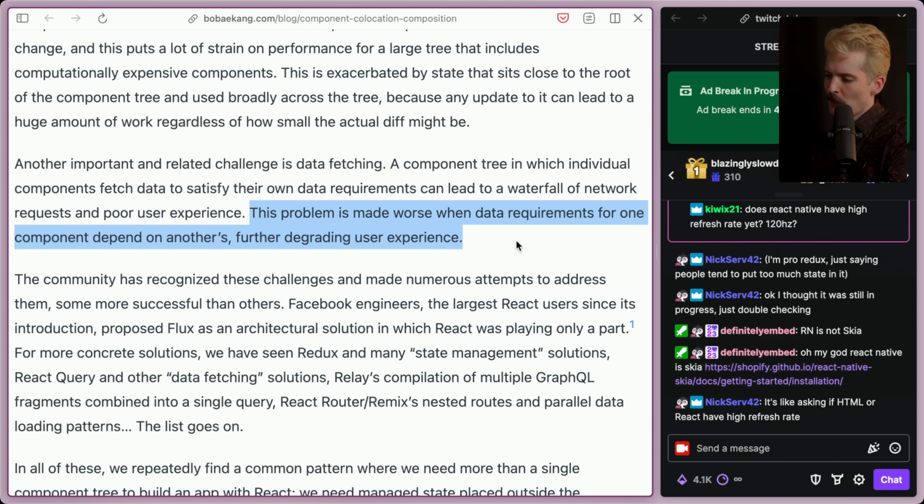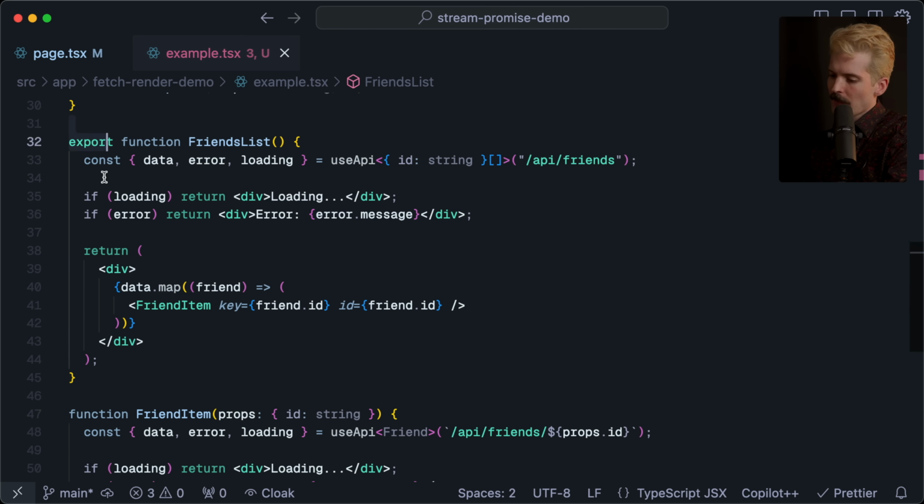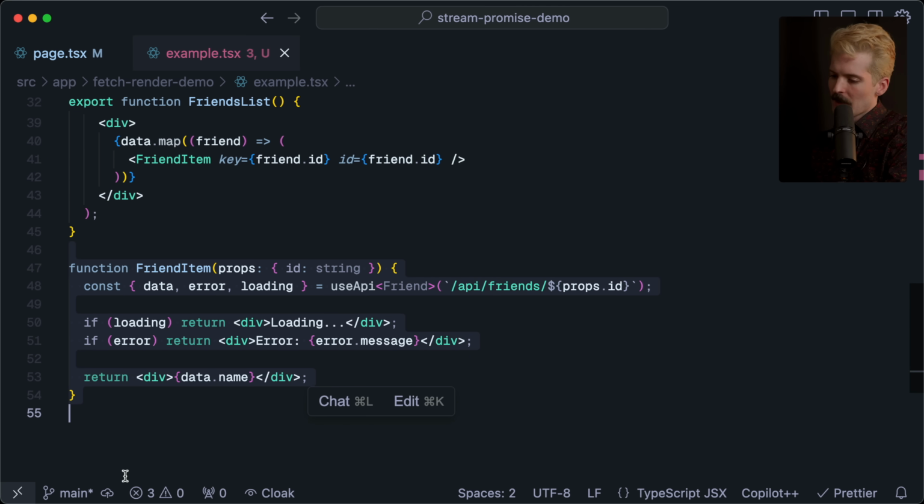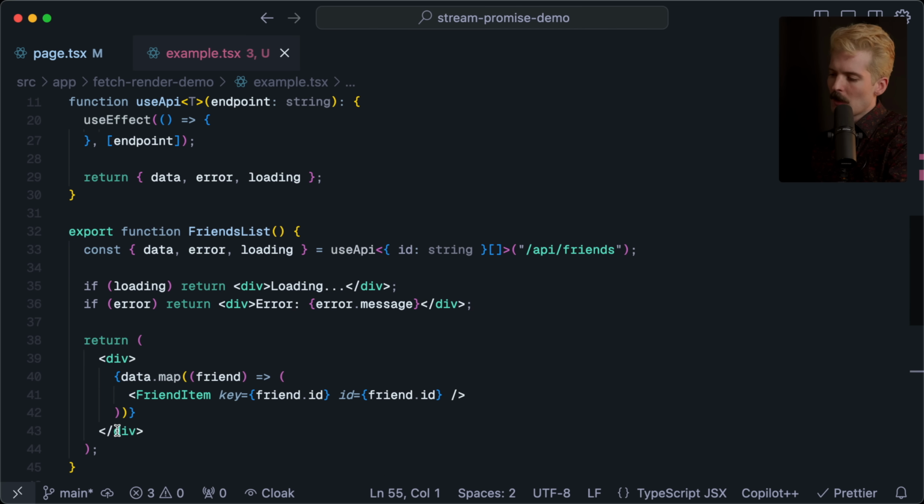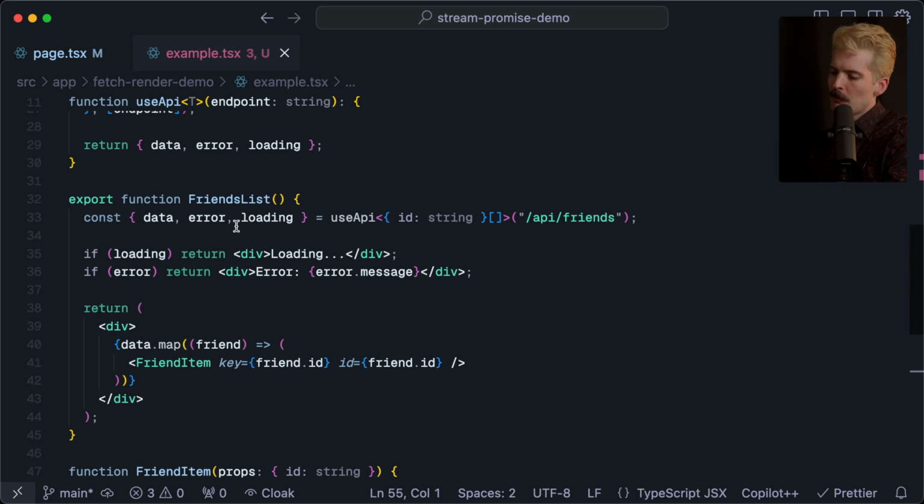As I showed before in the code, this component has to fetch this data before this component can fetch its data. Another common one, to give a better example, would be here we fetch the user's data. So we use the cookie to figure out your user and your user ID. And then we pass the user ID to the next query to then fetch your friends list that has everything in it. Waterfalls are almost inevitable when you're building things this way.